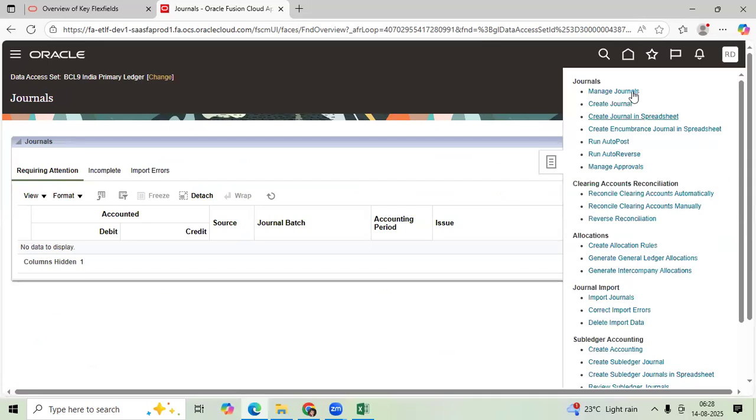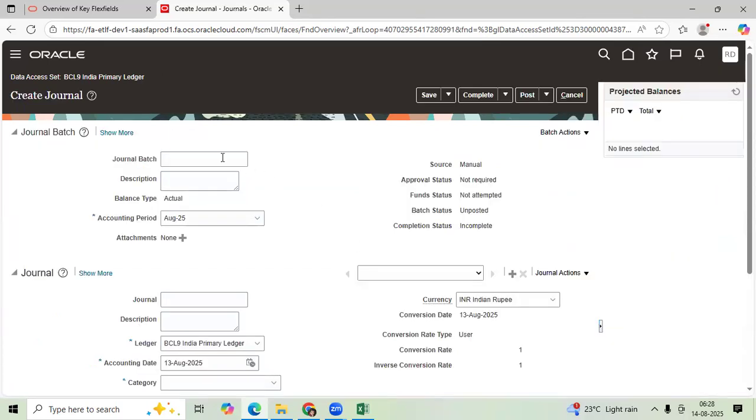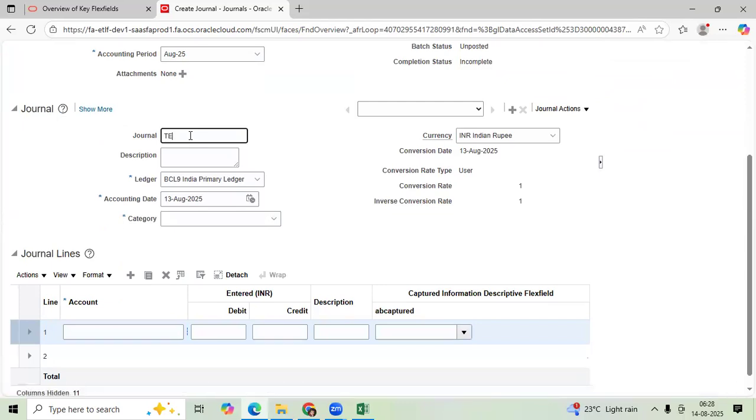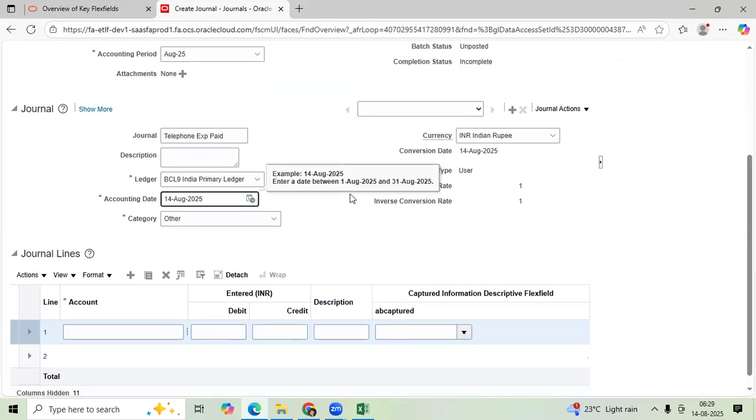Now I will test another scenario. Like, okay, I will give the 14th. 35 JE batch 2. Let us take. Okay.